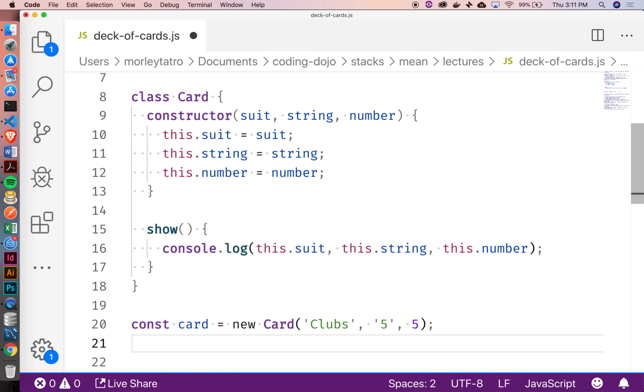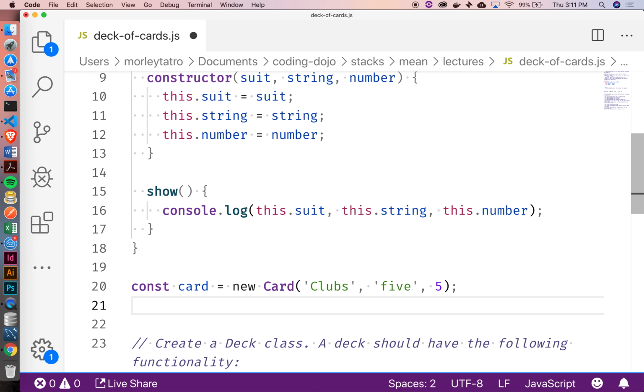I think you have to spell out 5. Oh, fine. Man, you're strict. You're supposed to make 52 instances of the deck. Hey, have we even made a deck? Slow down, my man. One thing at a time.